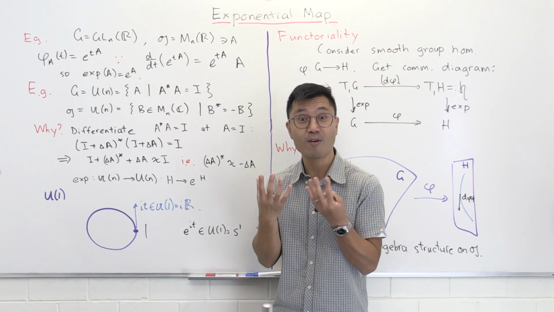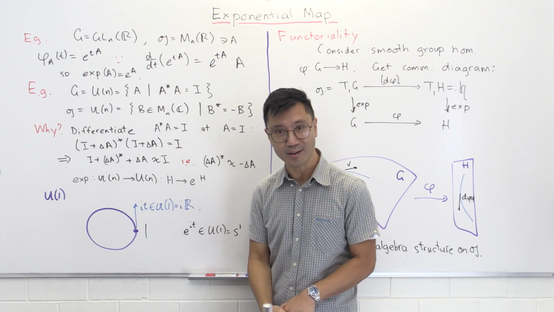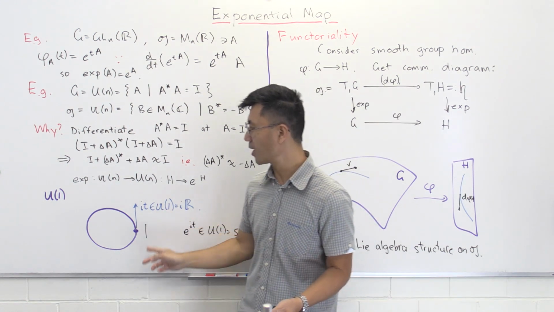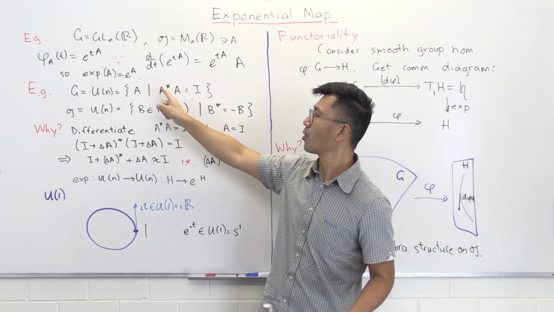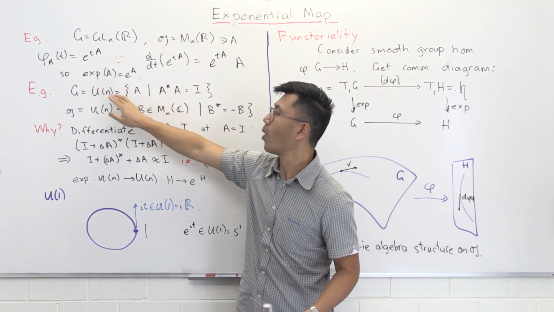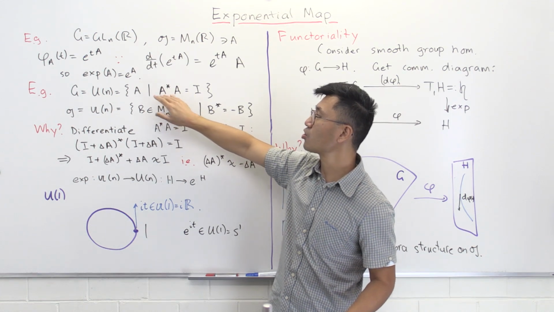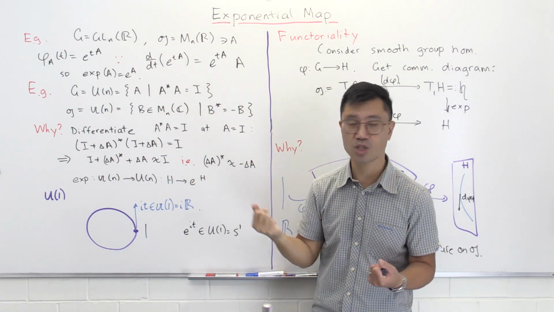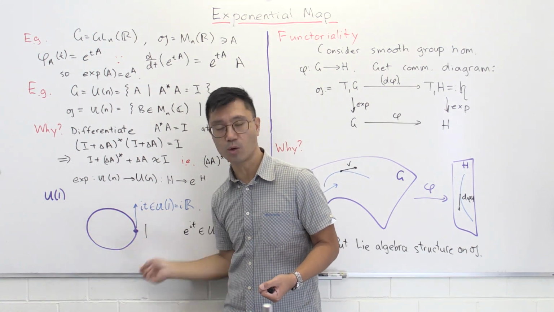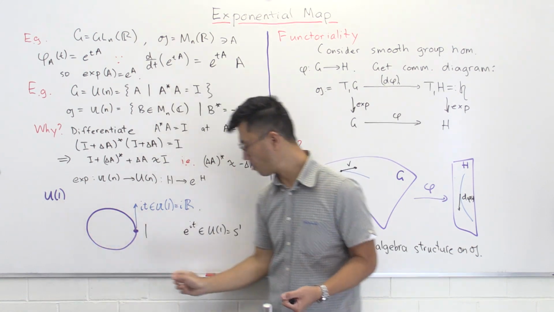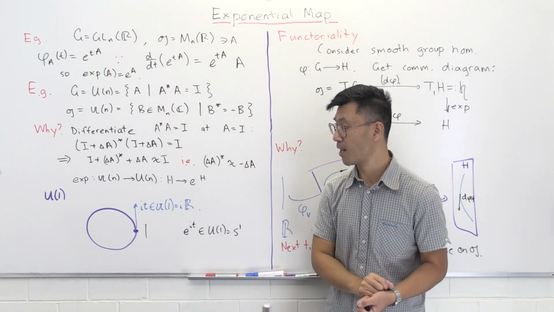Okay, if you're looking for a little bit of a picture of what goes on, the easiest case will be when n is equal to 1. When n equals 1, what do we see? We're just looking at your 1 by 1 matrices, so these are just complex numbers here. So it means that the complex conjugate times itself is equal to 1, so it's just all the complex numbers of square modulus 1, or modulus 1. Okay, so that's the circle group. U1 is just the circle group S1 inside the complex plane.